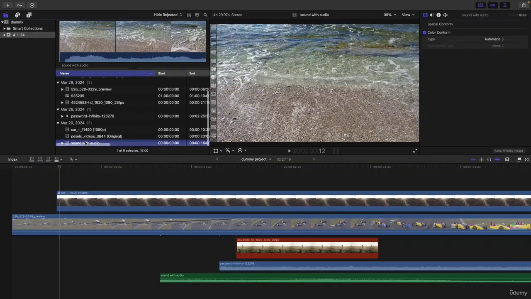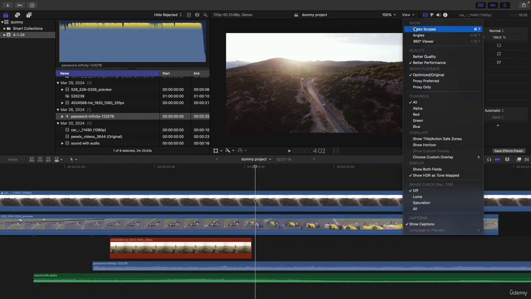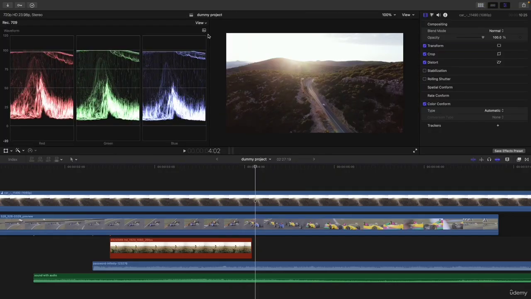Okay, now we will talk about color corrections and color wheel. These are also related to color correction, but you have more manual control over here. What you can do is click on this View, click on Video Scopes, and you will see this type of structure open. If you want to hide the media file, you can untick it so that you have more space.